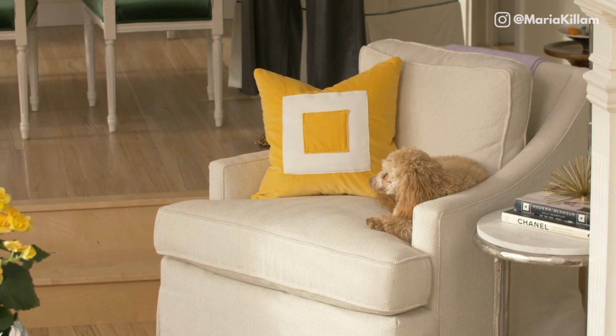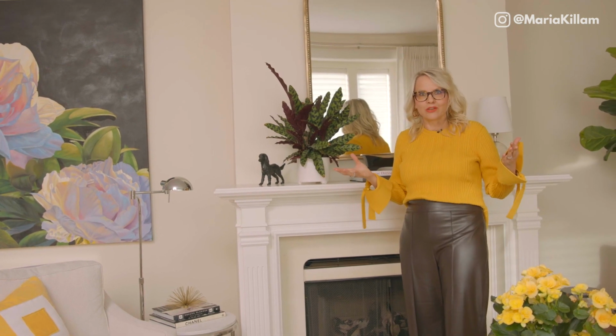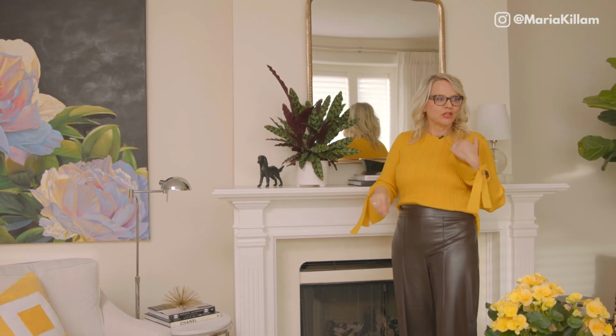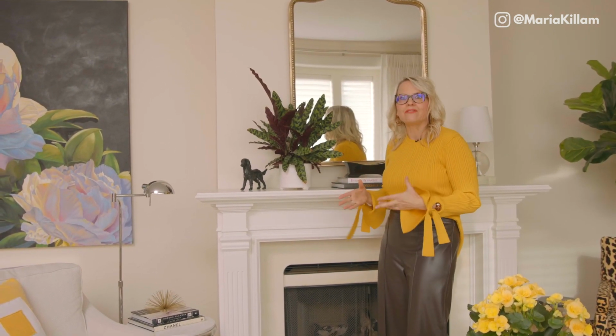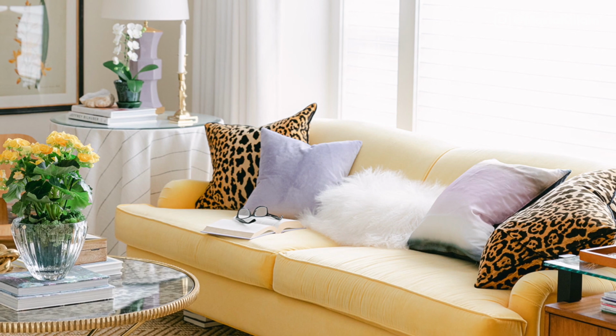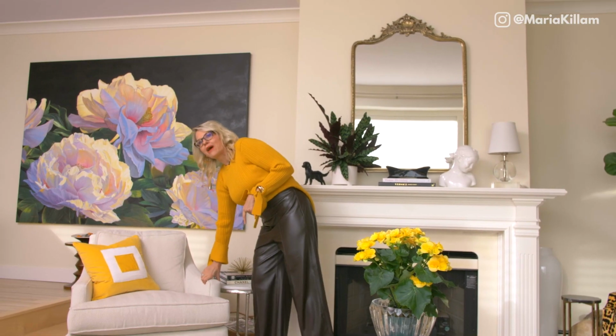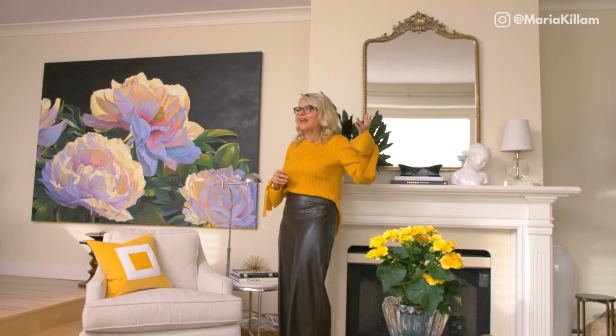You know, a lot of times people will ask, can I have a timeless look without having a colorful room like you, Maria? Maybe I don't have the courage to, you know, take that yellow sofa and add it to my room, but you can do that if you stick to classic shapes, right? Like the French roll arm, and not too wide of a track arm. You know, if you go back and you look at the Tuscan trend, and even as far back, if you're as old as I am, to the 80s, those big rolled sofas, like they're stuck in the Tuscan trend. They just don't translate well into today's look, which is black, white, and the cognac sofa.